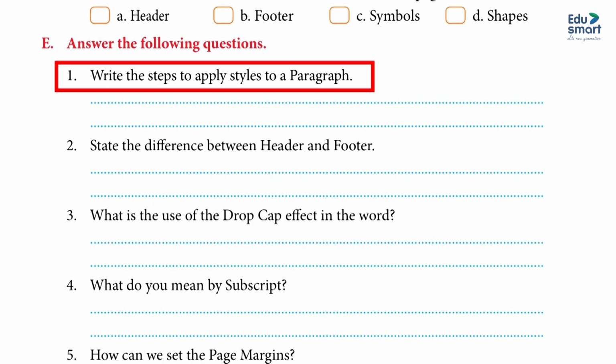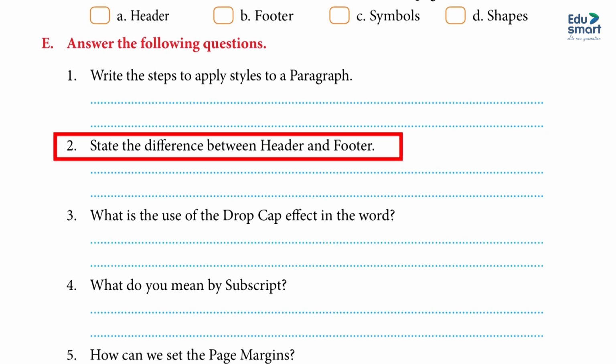Answer: choose the text that needs formatting. The style is applied to the entire paragraph if you place your cursor within one. To sample a style on the Home tab, point to it. Click the More option if you don't see the style you are looking for. Choose a style.